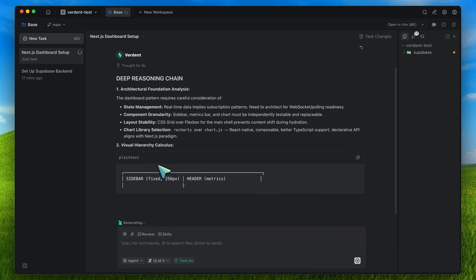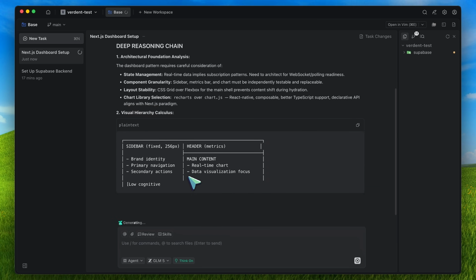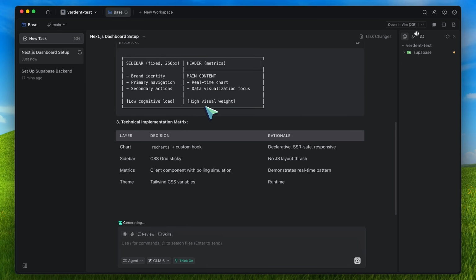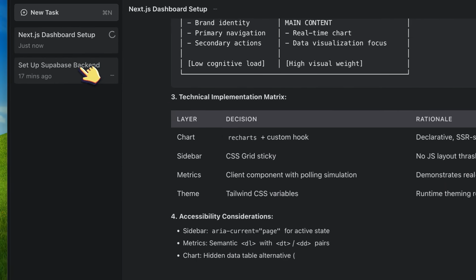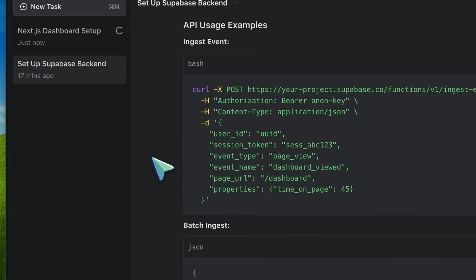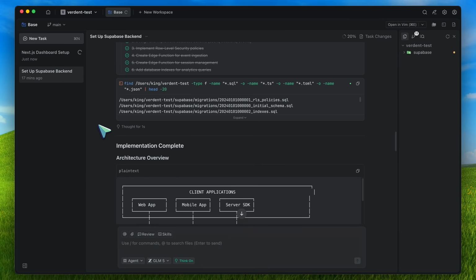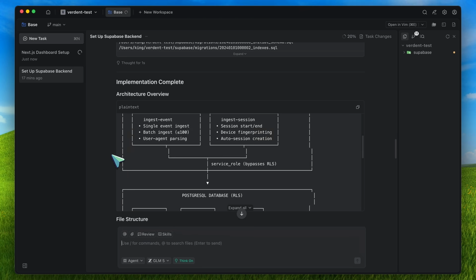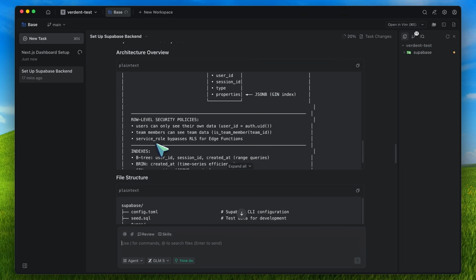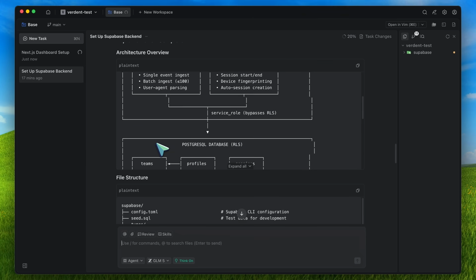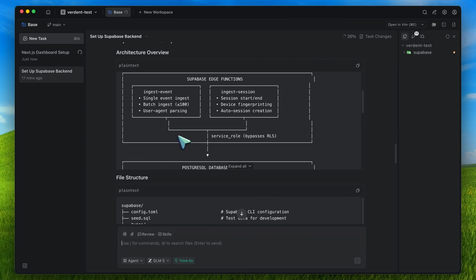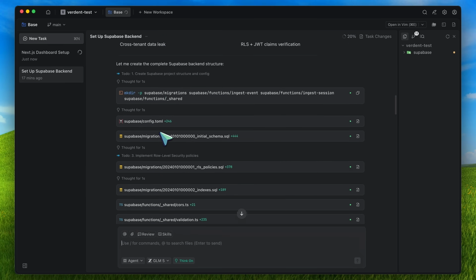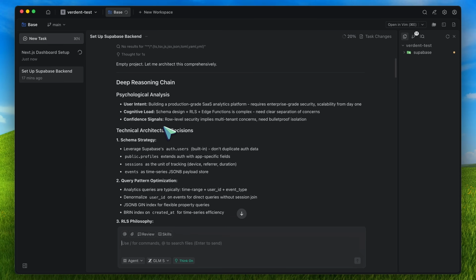Agent 1, because of the Ultrathink trigger, doesn't just dump SQL. It pauses. It reasons about the data relationships. It says, since we need real-time analytics, we should use Supabase real-time subscriptions on the events table. Row-level security needs to filter by organization ID to support multi-tenancy. It is architecting the system before writing a single line of code.